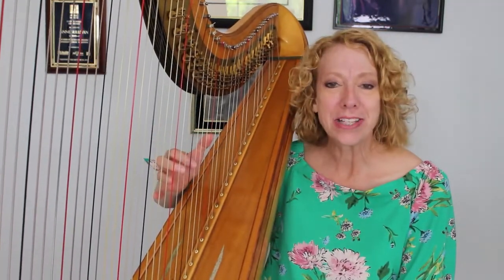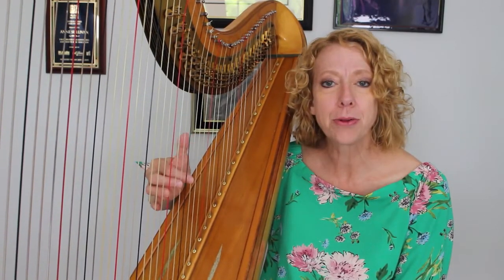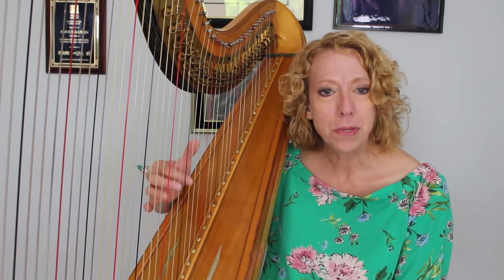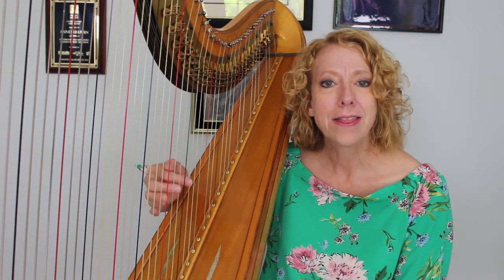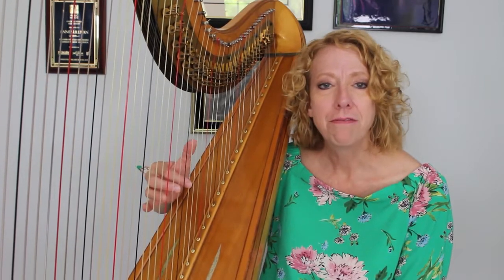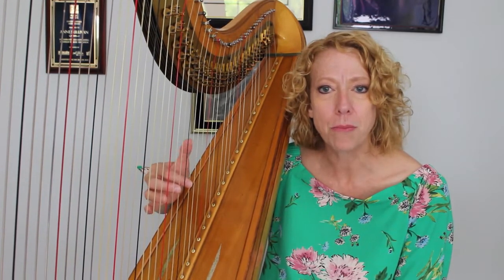How do we relax your thumb? I would suggest that you do some of the drills we've already talked about today, but just try playing your thumb very, very lightly and releasing tension as you go. You really have to be conscious of what the tension feels like and then how to release it as you play. Make the motion from the string to your knuckle very free, very fast, very easy — just like your thumb is almost falling off the string.